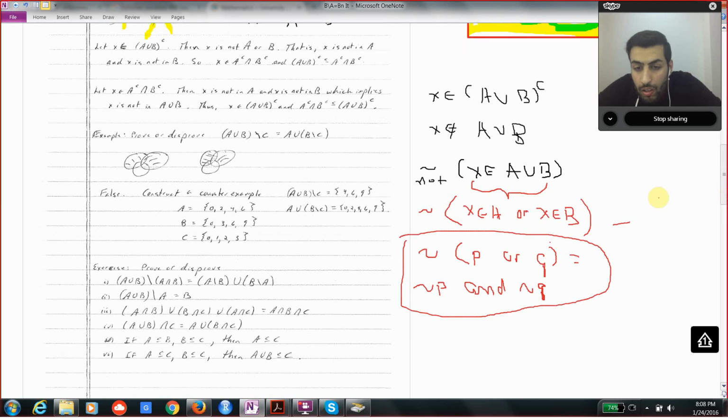Okay? So let's do that here. So what I want to do is change this to the opposite. So what's the opposite of X is an element of A? Right, X is not an element of A, or X is an element of A complement, right? Very good. And I said that when I brought that not across, I had to change the or to an and, right? And of course, you know what goes on this side: X is an element of B complement.